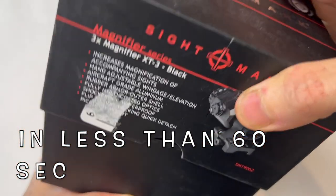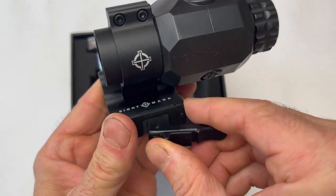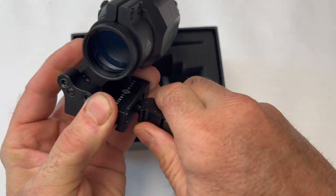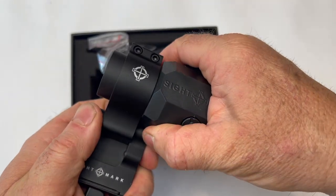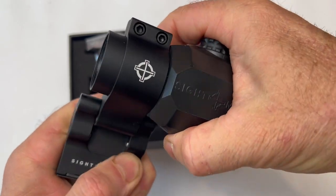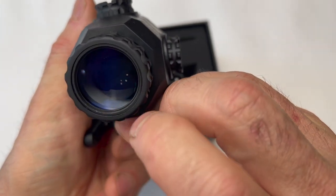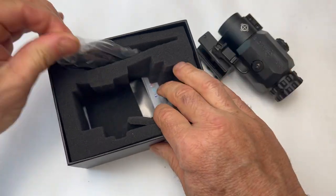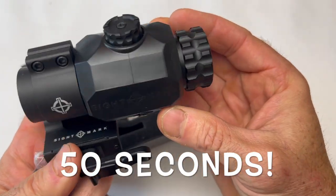Out of the box, here's what you're getting. It's got a quick detach with a locking mechanism, and you can make adjustments there. This one flips to the side — there's no button or anything, it's just got good resistance, enough that I can turn it and it's not going to flip back with movement. There are knobs for centering the red dot when looking through it if it's offset, and a focus adjustment up top. Pretty simple. Comes with tools — everything you need for getting it mounted. Quick and easy out of the box.